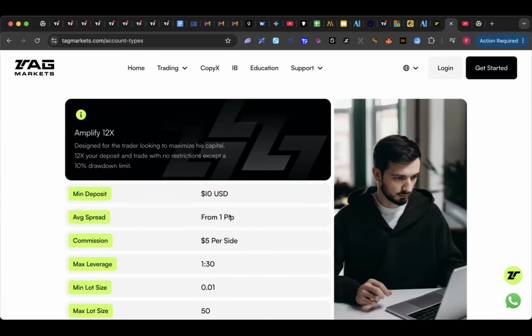Tag Market says deposit your $1,000, we amplify it 12 times, which means your $1,000 is going to be up to $12,000. If you want to trade, go ahead and trade. The only condition we'll give you is, please don't lose 10% of that amount we amplify the money to. 10% of 12,000 will be 1,200, which is more than your deposit. Now, the other condition is that your deposit is your money. You didn't buy it. We are not a prop firm where you pay and we don't refund you.